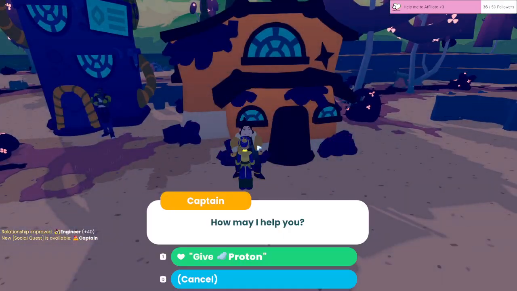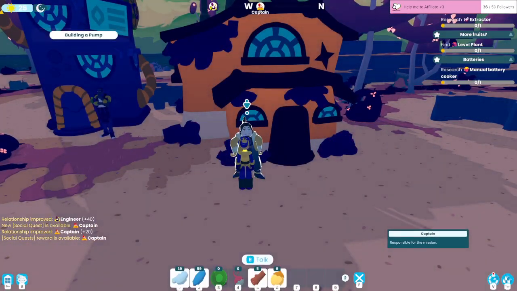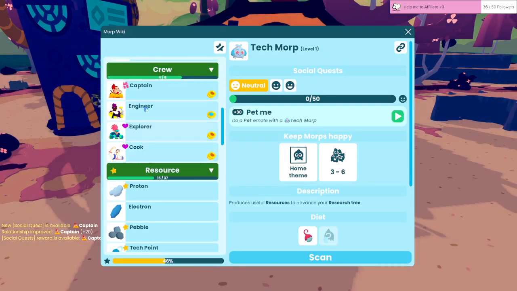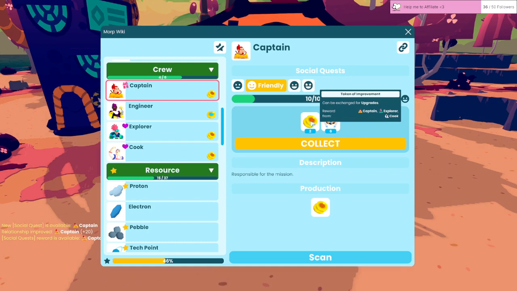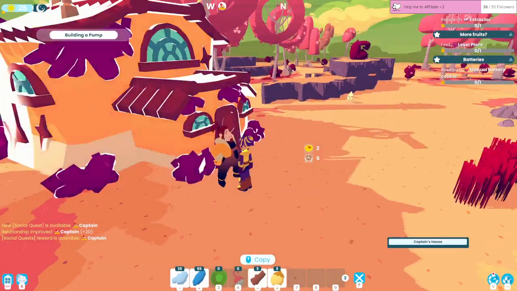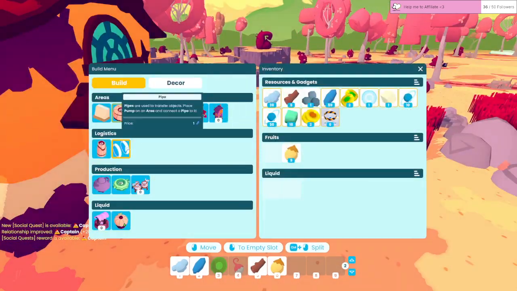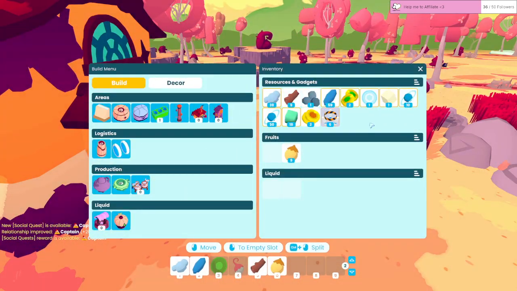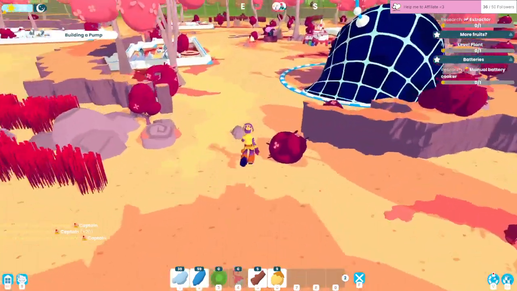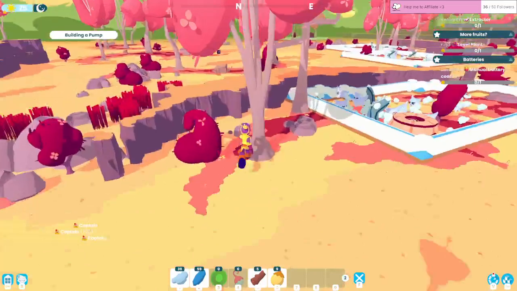Maybe the captain will let me do the pack. Maybe. I think he might have. Captain has a present for me. Yes. But this is improvement. And that's okay. So he gave me improvement tokens. Plus I got some uprooter, which helps me move trees around. Like these big trees.